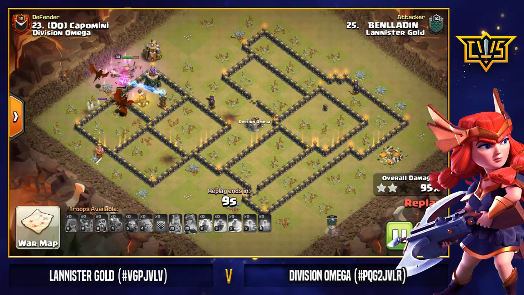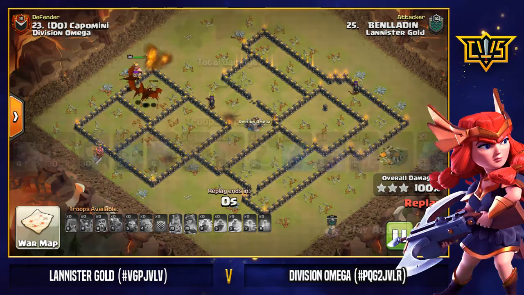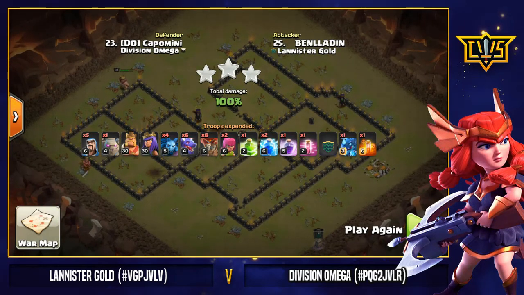Dragon's going to move on to the mortar. King is going to clean up those outside buildings, allowing the dragons to come in and finish off those final defenses. And as it goes down, a very strong Town Hall 9 3-star there with plenty of dragons remaining at the end. Very well executed. Like I said, that E-Drag got huge value at the start for Ben, so well done to him on that 3-star.